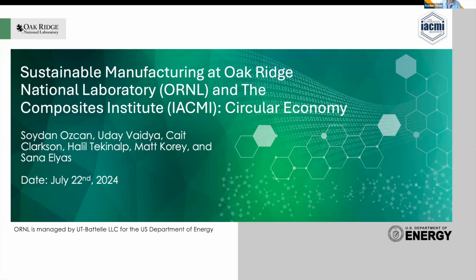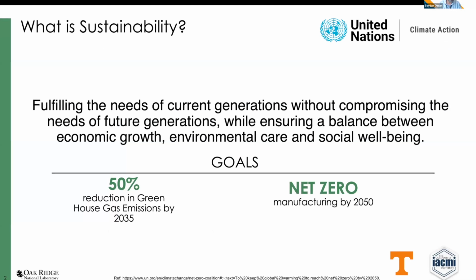As you all know, we will have a discussion around sustainability. So I would like to start with the definition of sustainability. Sustainability is fulfilling the needs of current generations without compromising the needs of future generations, while ensuring a balance between economic growth, environmental care, and social well-being. It's an umbrella term that includes many factors to be counted, such as decarbonization, climate change mitigation, circular economy, resource management, and social equity.